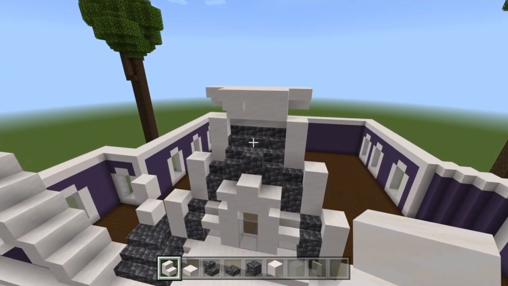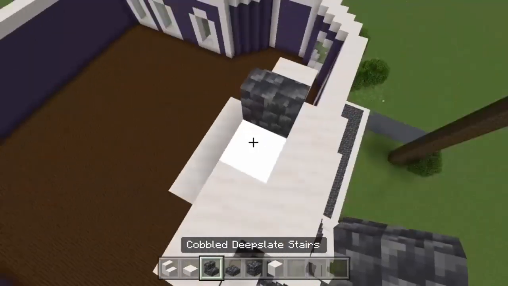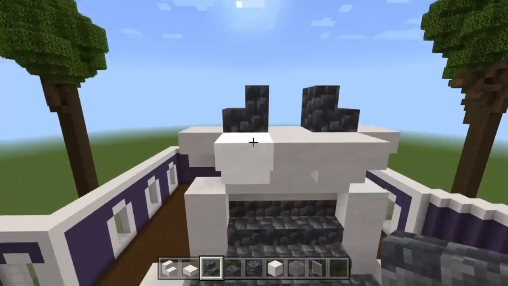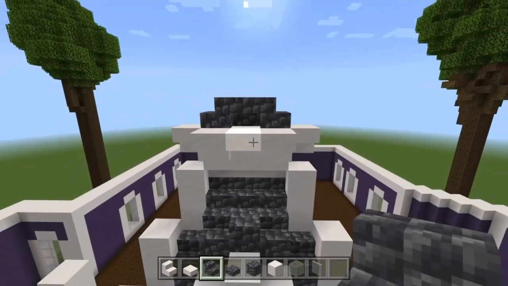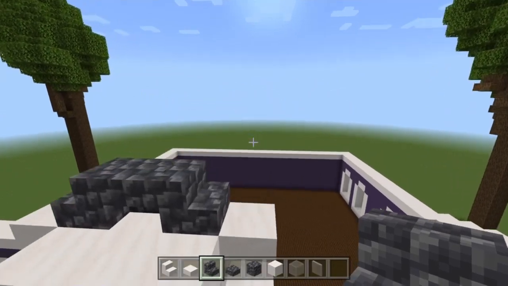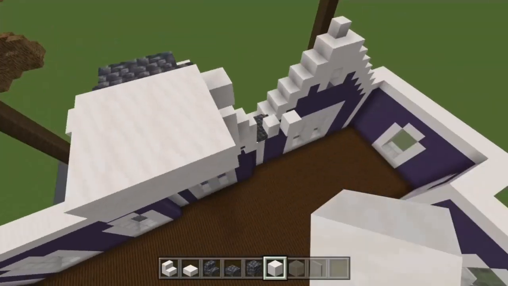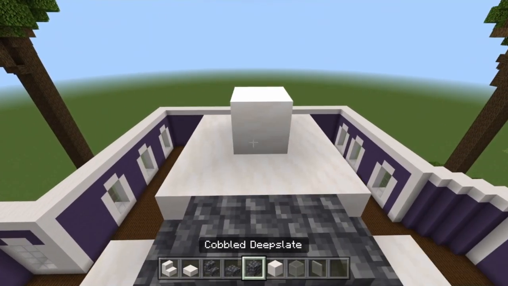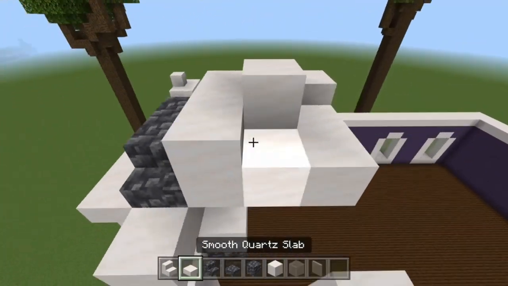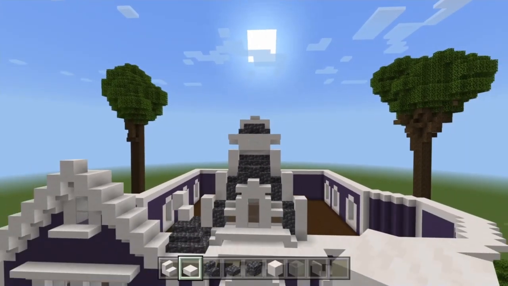Let's go ahead and go to the top of this now, and we'll do ourselves a cobble deep slate stair back to back like so on the one backwards. Then we'll do an upside down one in the center there. The next thing to do is to take nine blocks in total of quartz behind that, like so. Then we'll do ourselves a block in the center, and then we'll place slabs around the block, like that, to build that point I was on about before.